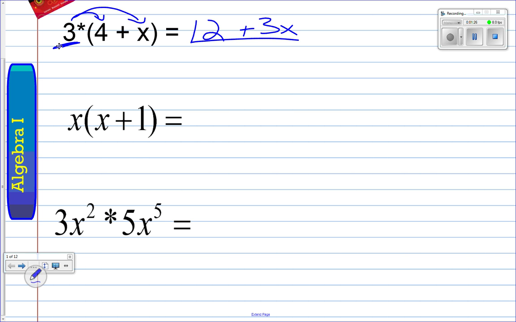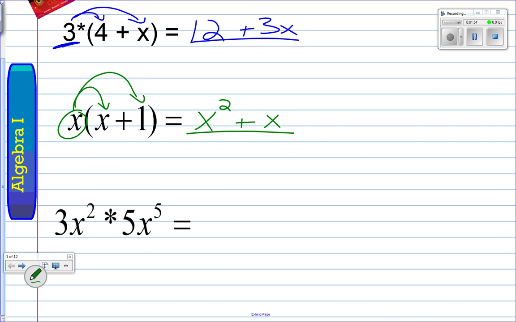The second one, we're distributing a variable, but that's okay. We can multiply variables by things. X times x, and then x times 1. Well, x times x means x squared. Do not put 2x. Okay, that's x plus x. X times x means x times itself, which is x squared. X times 1 is x. Again, not like terms. They're raised to different powers, so I can't add those. We're done.